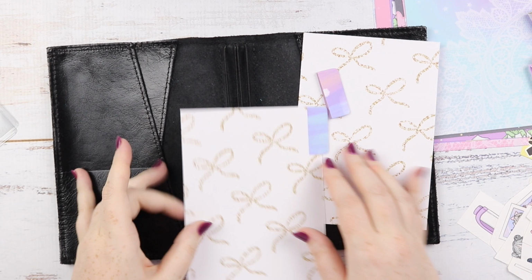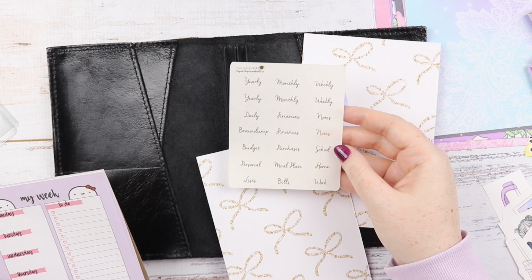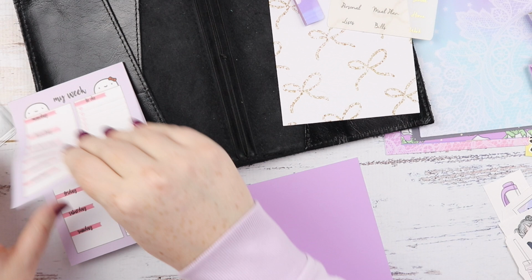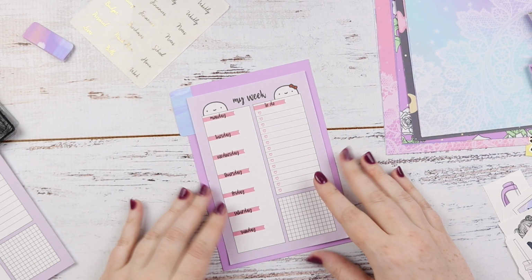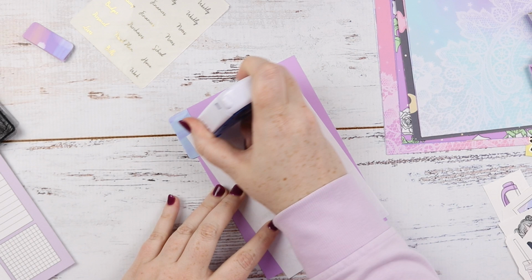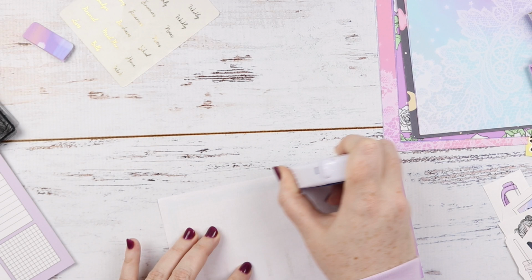Do I want to put one of these on here? Maybe I can use, I don't know if any of these really work, but on the back I will stick one of these this week's. It goes over the tab a little, but that's okay. Better that it goes over the tab than the tab covers up any munchkins or anything. So I'm just gonna take an adhesive roller and try and get most of it. But it will be run through a laminator, so that should be okay.